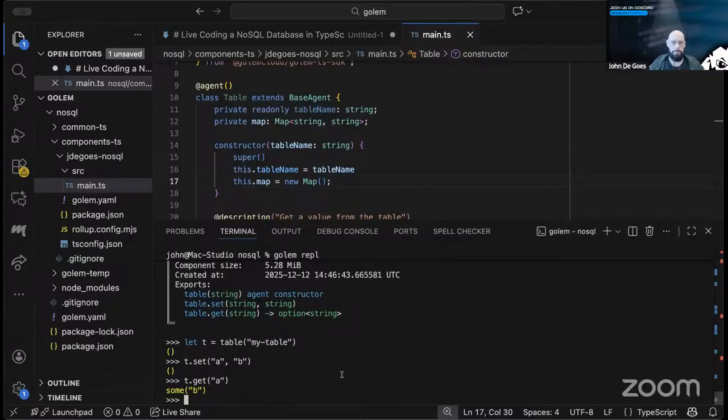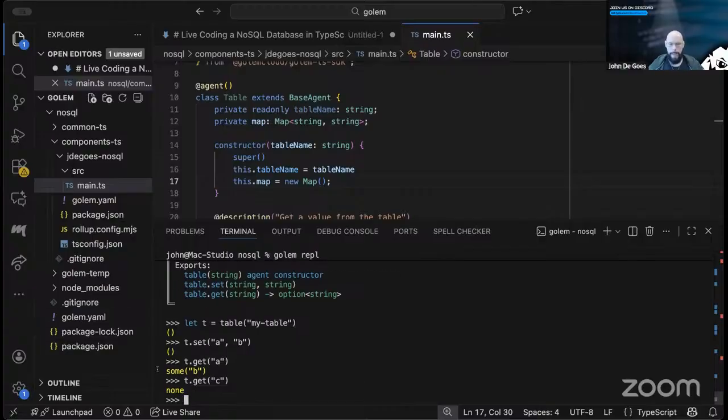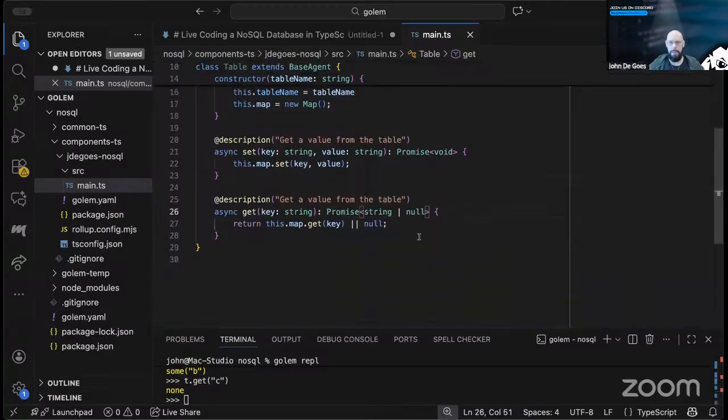And we see it's some B. If we try to get back C, then we'll get back none. So again, the REPL has its own way, because it's using a scripting language called Rib, of representing this, but this information is ultimately coming from my TypeScript code here, which is specifying that this is an optional return value. It could be string or null, and the null gets translated to none, and the string gets translated to some.